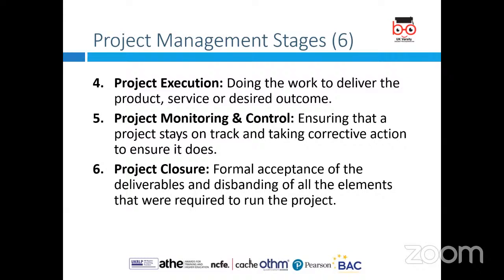Furthermore, we have project monitoring and control. While we're executing our deliverable product, we now have to monitor our performance in order to see if it's been carried out efficiently. And then we can have a project closure, which is the formal acceptance of the deliverable and disbanding of the elements that we were required to run the project.